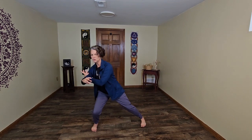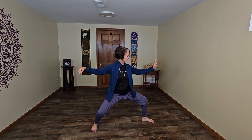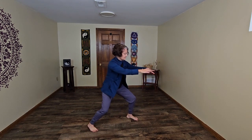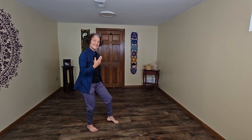This is why you don't want to step out too far. Okay, I'm going to show you what happens when you go beyond your capability. So I'm loving the form. I get into it. I'm like, yeah, single whip. High pat on horse. That's losing the principles of the form right there. I know it feels good to sometimes go into these deep postures, but know that you don't want to lose the principles of the form, which are moving from your center, let the waist direct.